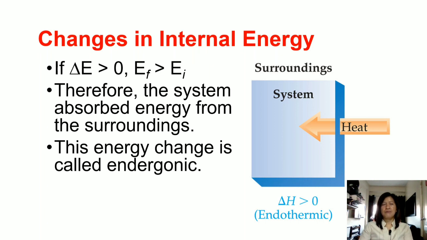Endo means enter, into. It came from the concept of into, meaning in this case, heat is absorbed by the system or is transferred into the system from the surrounding. So in such cases, the process is endothermic and the change in internal energy is always greater than zero or any positive value.